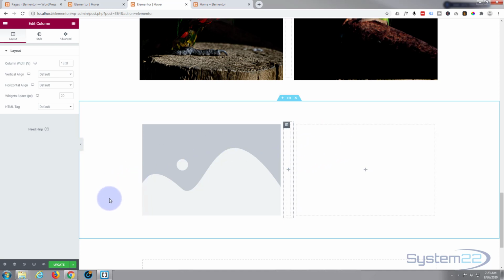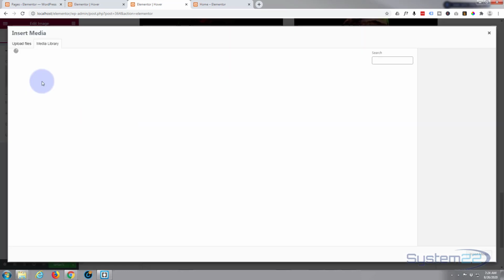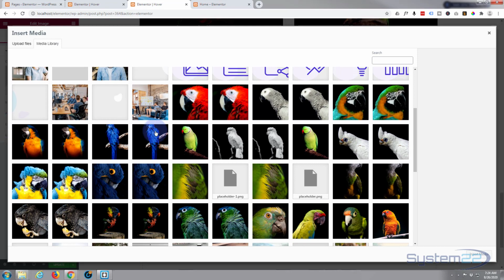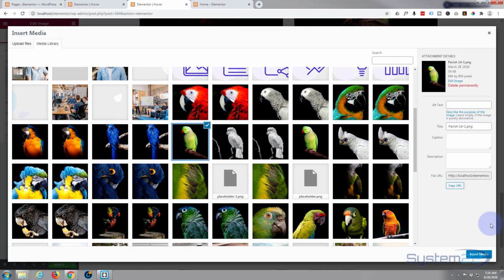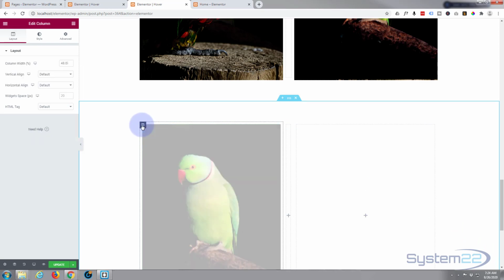Now the way this hover effect is going to work today, we've got our widget, the blue one, so that's going to have an image in it, and we've also got our column, the dark one, which I'm going to give an image background, and that way we can fade one to the other. So firstly, let's grab the image that we want with the image module. And I guess I'll use the same picture. There we go. Now let's go into our column, and we're going to give our column an image background also.